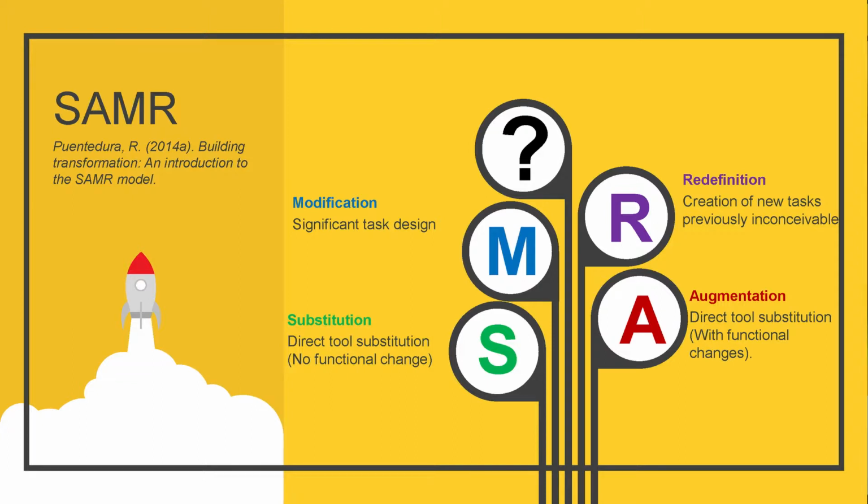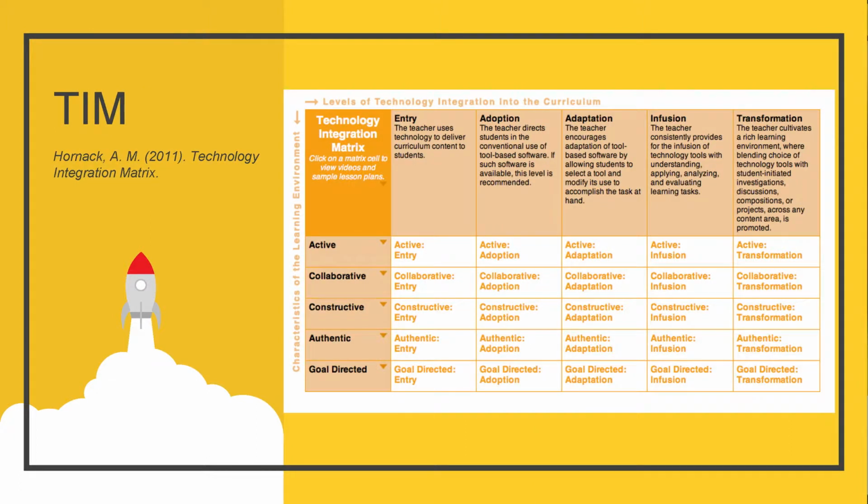So far we have covered TPACK and SAMR, quite fast, right? So it's going to finish, no worry, this is the theoretical part. And the third one is the technology integration matrix. Now, over here it looks a bit small, but let me see if I can make it a bit bigger.